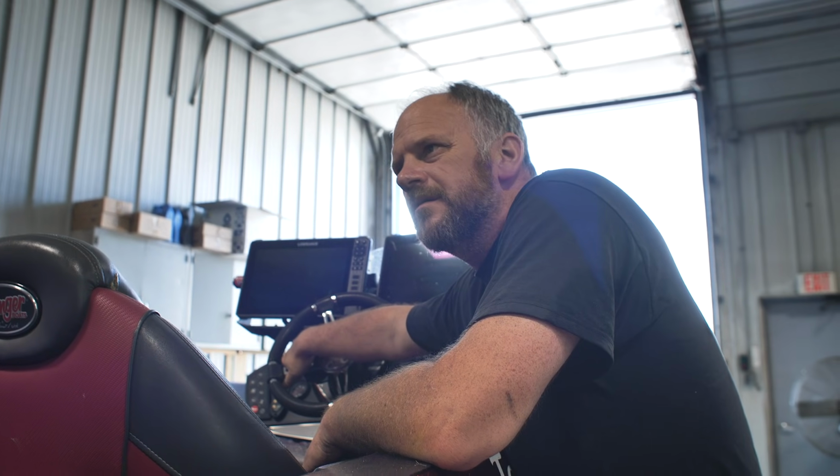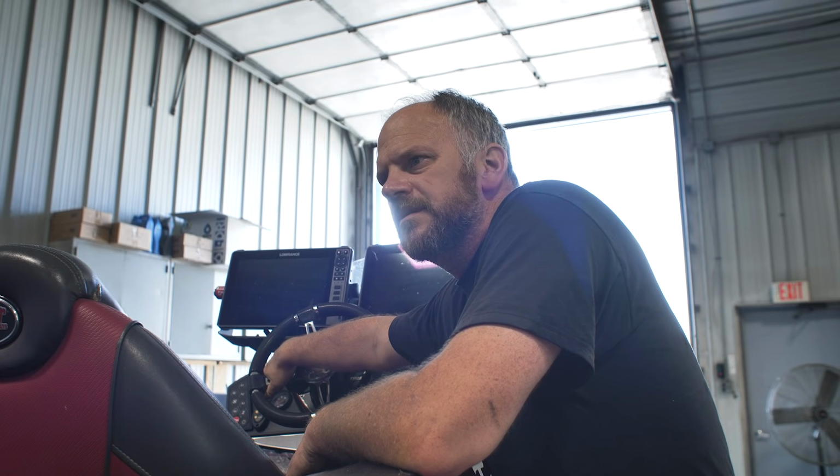Why is my battery always dead? Can't understand why my battery's dying so much.